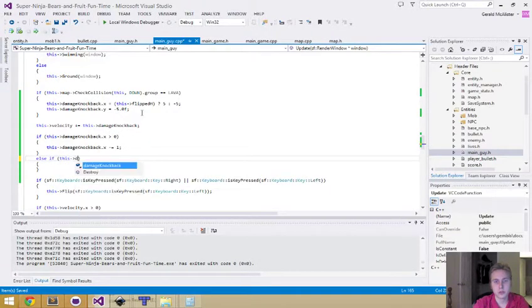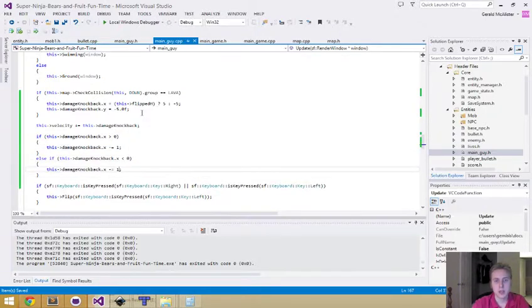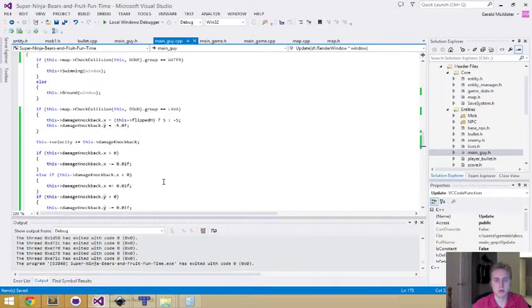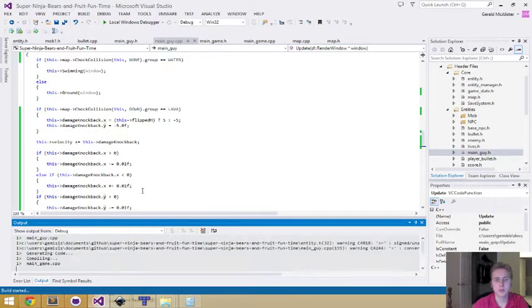If this damage knockback.x is less than 0. And of course we can make that a little bit smaller, that way we get smoother effects as well as more precise numbers can be used. Because if we use something big like 1 and then we use a decimal up here, it's going to look really, really weird. We don't want that. So let's see how this looks.